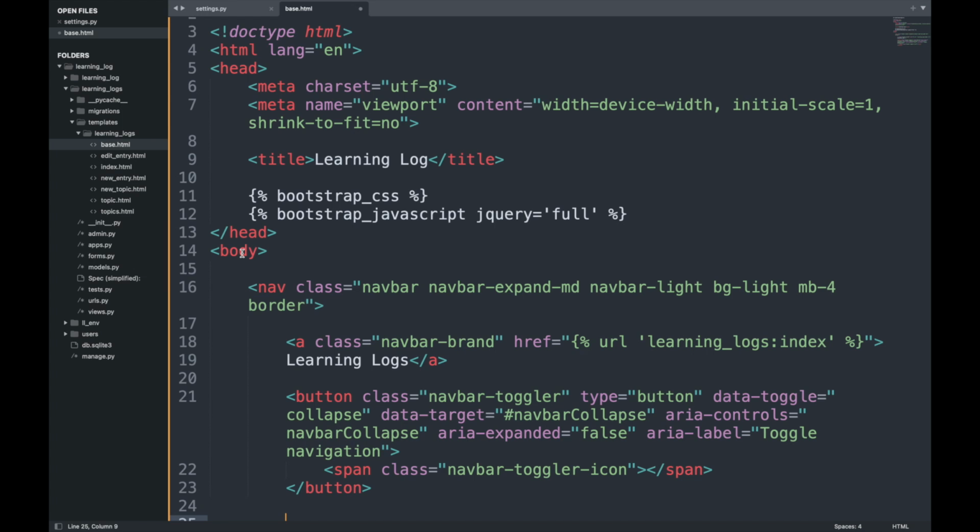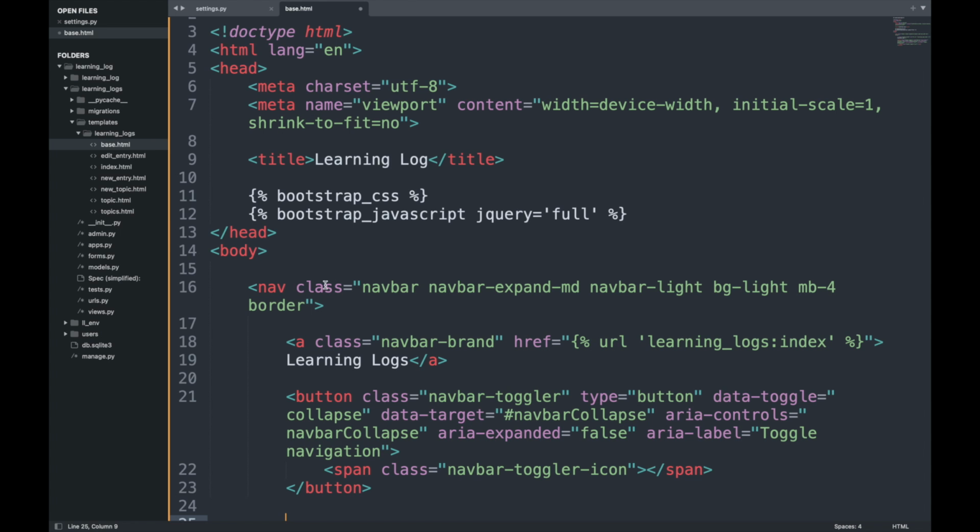So the body tag is an HTML element that contains the content that users can actually see on the page. And inside of the body tag, we are going to start out with a nav tag. So a nav tag is a navigation tag that we can use to indicate a navigation section. So in here we would include navigation links to reach the different parts of our website. Now, inside of our navigation tag here, we are using a class to apply different styling that is provided through Bootstrap.